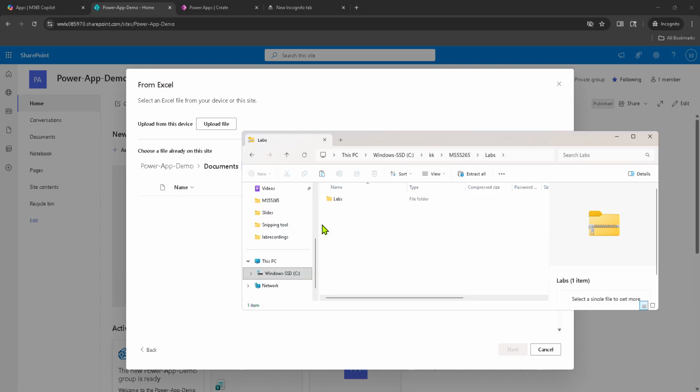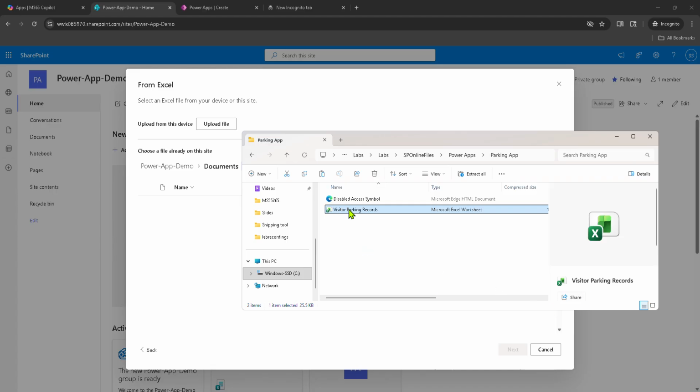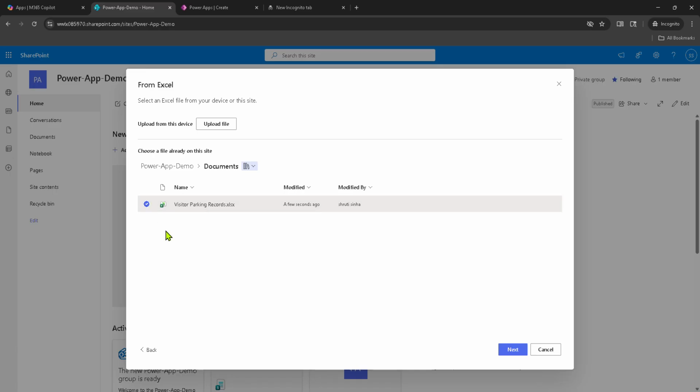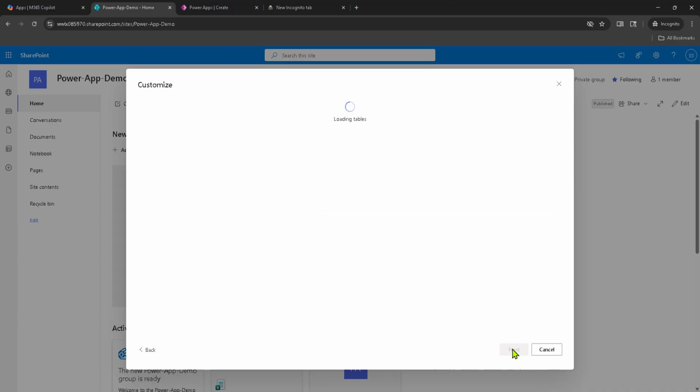So this is the file that we downloaded, and here I have this file, parking app. So let's bring this one. This is uploaded. We are going to use this one. So this is our list.